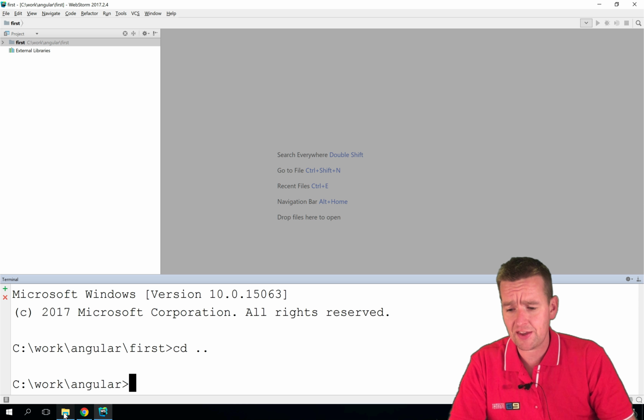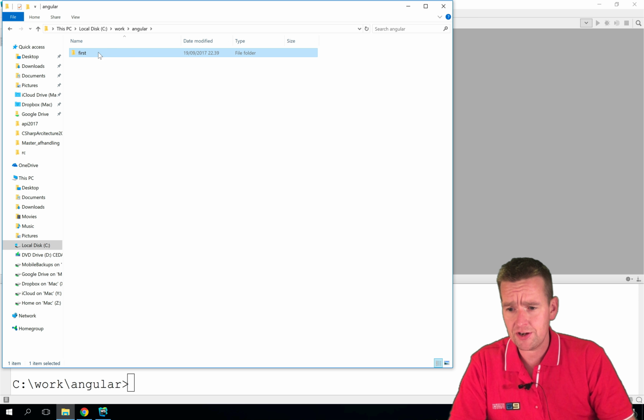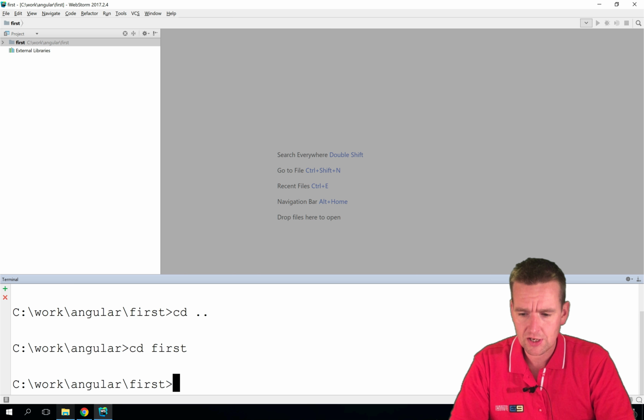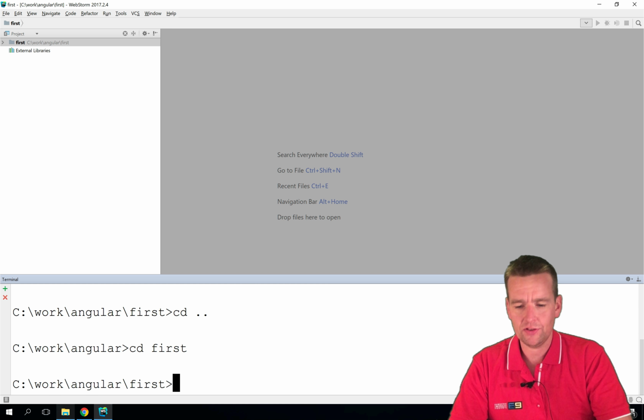Now I'm actually standing inside the Angular folder, meaning I'm in here, right? So I can go back to the other folder by writing CD and the name again, first, and then I'm back. Notice what I did there. If I do a CD and just do an F-I and I do a tab, T-A-B, tab, I actually autocomplete the folder name.